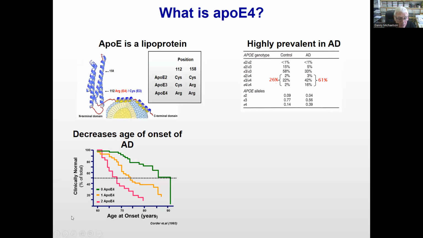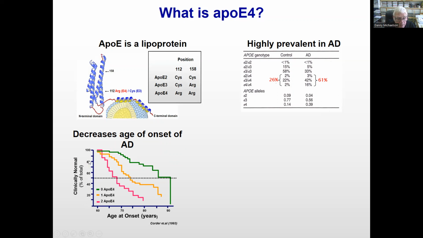What we see over here is data of a few hundred patients, all of which behaved normally at the age of 60. So they have, as shown over here, 100% clinically normal at the age of 60. And then as the age progressed, the disease started to appear.